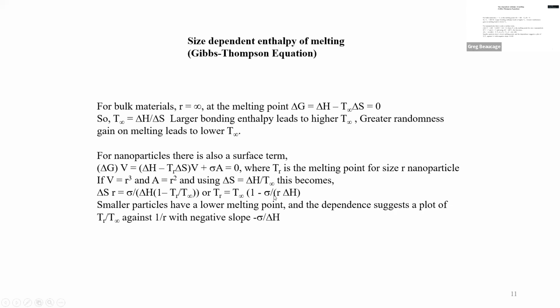But this equation gives you the idea of what to plot. Normally you'd plot temperature versus size, and you can find many papers that do this. So it's not just you that would think that way: I measure the temperature, I have the size, I'm going to plot temperature against size. And that's not right, because what you should plot is a reduced temperature versus the inverse size. From this equation it's 1 over size. So to make it a straight line, you need to plot 1 over size as the x-axis.